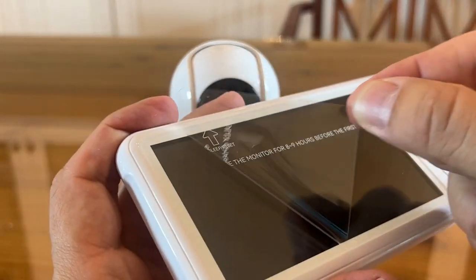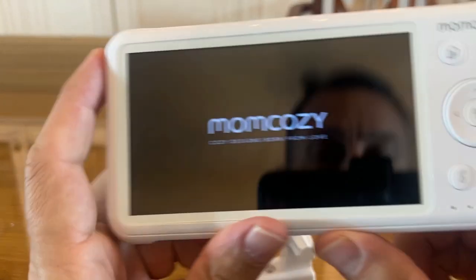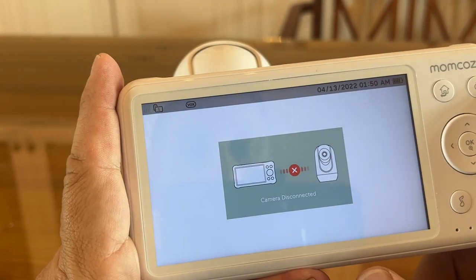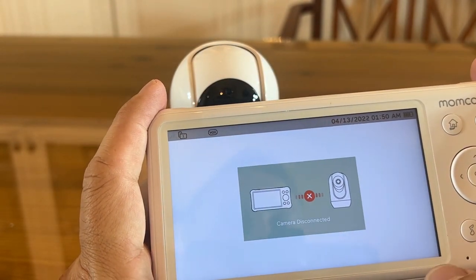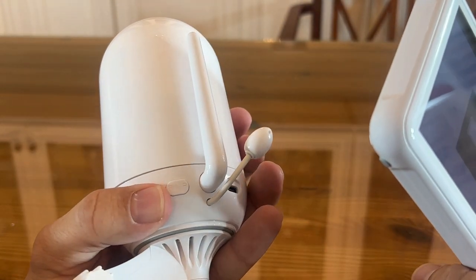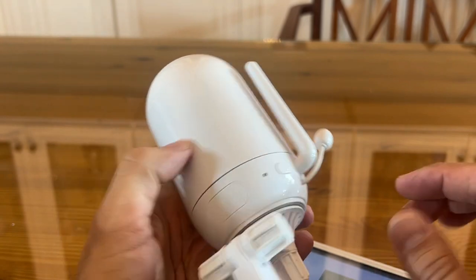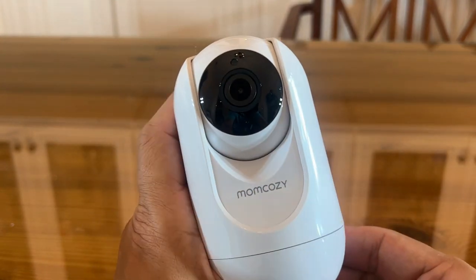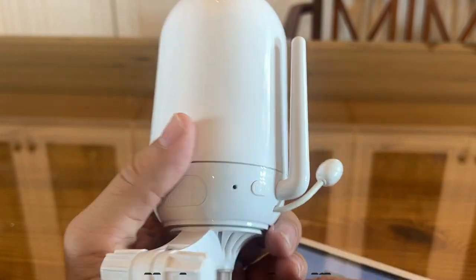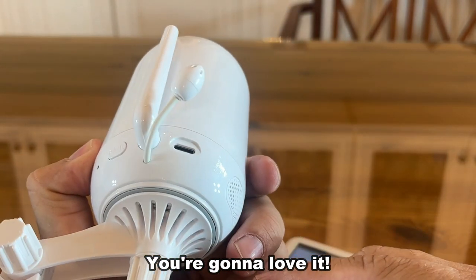I'm going to peel that off — how rewarding is that? Folks, if you're looking for something fantastic, guess what? It even has a little charge in the battery. Obviously you should charge these guys when you first get them. Is it playing a video for me? We're going to get this thing set up — very easy peasy — and I'm super excited about it. I guess we should probably pair this as well, but folks, if you're looking for a great, stylish, sophisticated system that's going to really advance your options, this is the bee's knees and the cat's pajamas. I'm going to go ahead and set it up and kick it off. Goodbye, my friends.